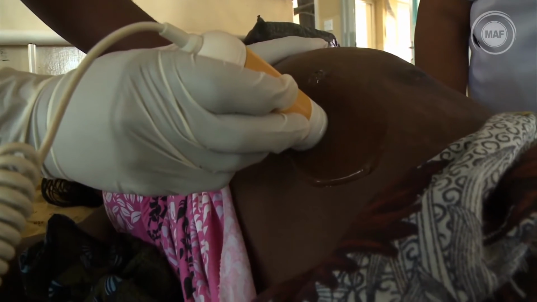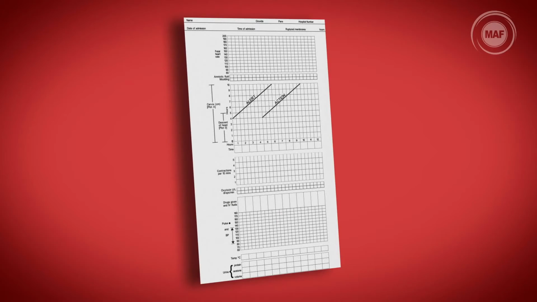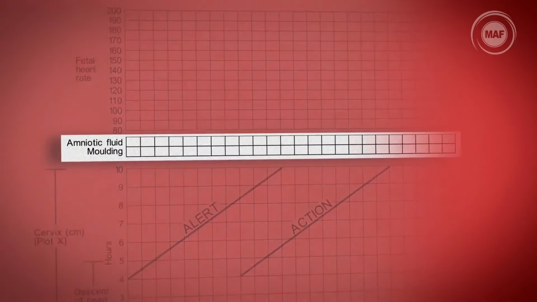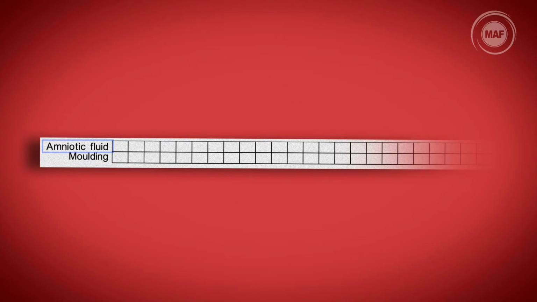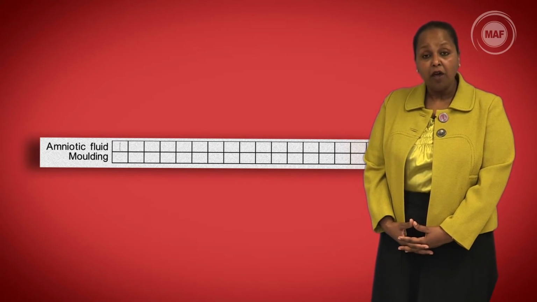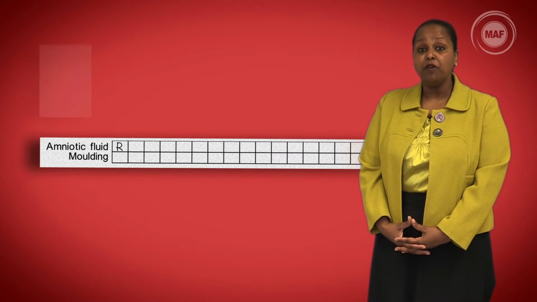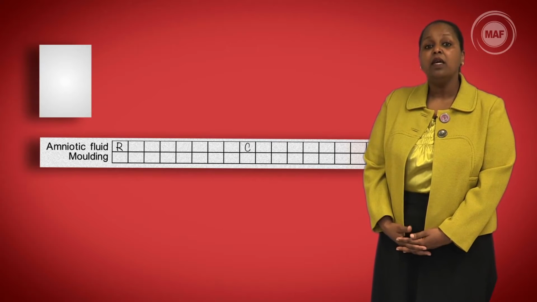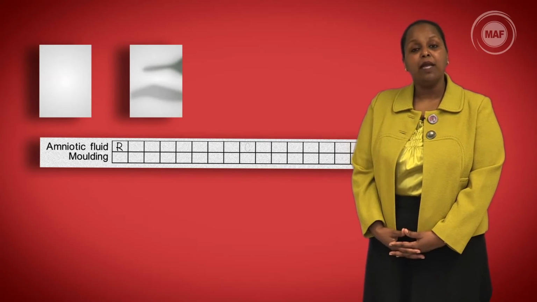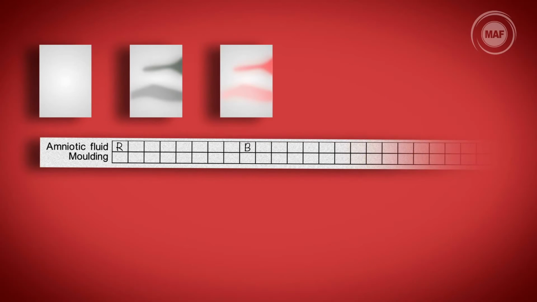You should then record the fetal heart rate every 30 minutes. Record the colour of amniotic fluid at every vaginal examination and note the colour using this key. Capital I, membranes intact. Capital R, membranes ruptured. If the membranes have ruptured, note whether they are clear fluid and you can use capital C, and if it's meconium stained, you can use capital M. If it's blood stained, you use capital B. You should include the date and time of rupture of membranes if known, as this has implications for sepsis.